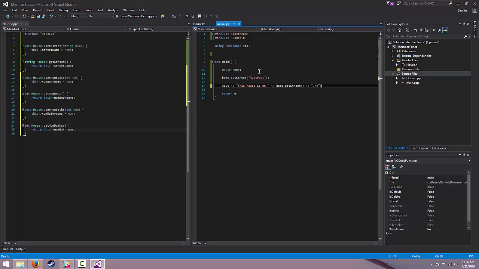So now I want to rewrite main so that we can play with these functions a little more. And I'm going to make it a little more interactive. So instead of using these literals, I'm going to make some variables and then ask the user for information about the house. So I'm going to need a string variable called street and 2 ints, beds and baths.